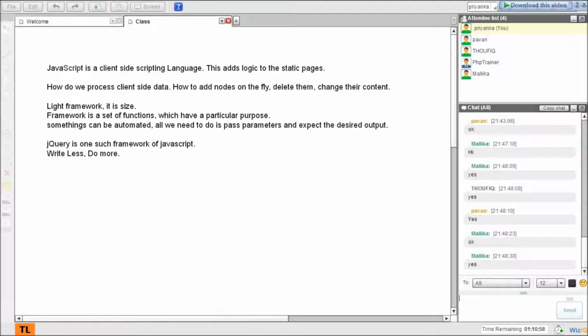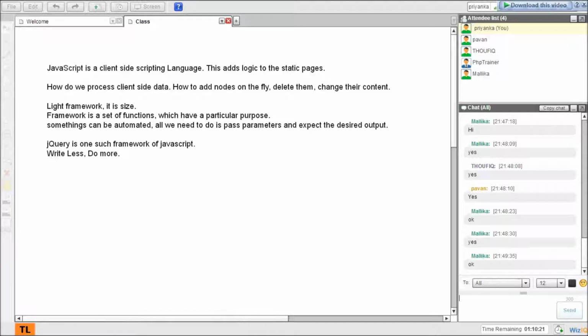So there are so many frameworks out there, but why is jQuery so popular? jQuery is so popular because there is a huge community behind it. People contribute to it, and jQuery gets updated pretty fast. They keep on adding things to make it more interactive, to make it write less code. That's the reason jQuery is very popular. Now jQuery has gone into mobile technology too. There is jQuery Mobile, jQuery Touch, wherein the jQuery framework is used for mobile devices too.